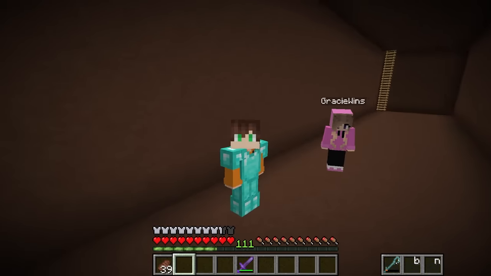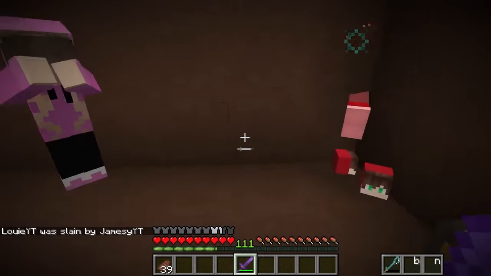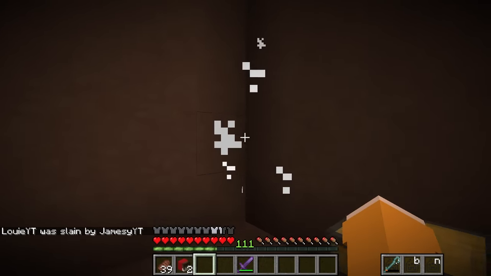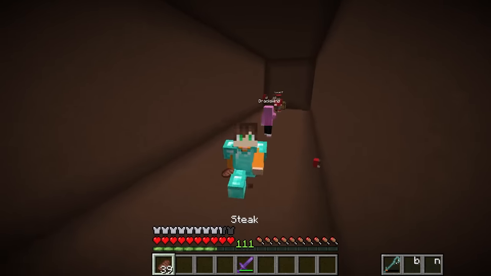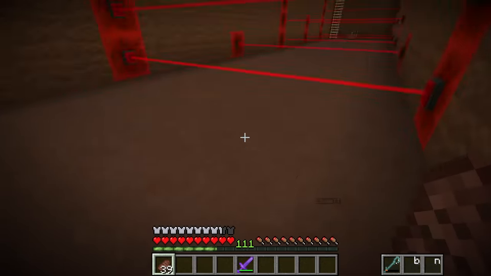And you know what? Because you made me die to him, I'm going to wear your head to make fun of you. Oh, that's not very nice. He's crying in the corner. Oh, huh? He's dead in the corner. Oh, no. There's two Louies now. It's actually starting to scare me. Okay, let's go to the next room, guys.